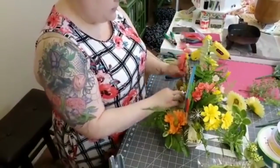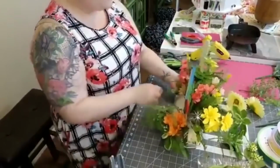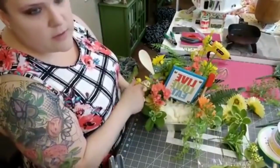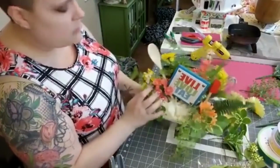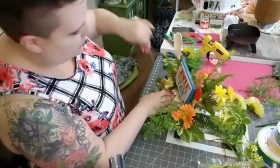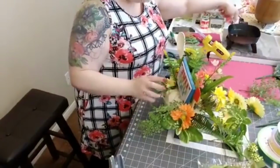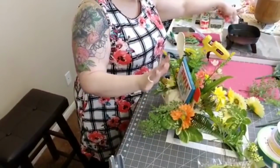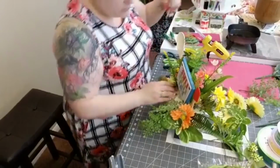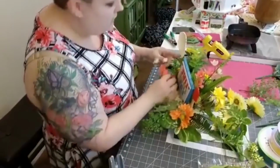Let me see if I can get this guy in here. And remember, it's not horrible if you're covering up some things. You can see I'm covering maybe the handle of the spoon, but the spoon itself is still here and it still sticks out, which is basically what we want. You're not supposed to see everything as it is. And even this little rubber spatula is kind of getting absorbed into the flowers, but you'll still see it in all its cuteness and all its glory.